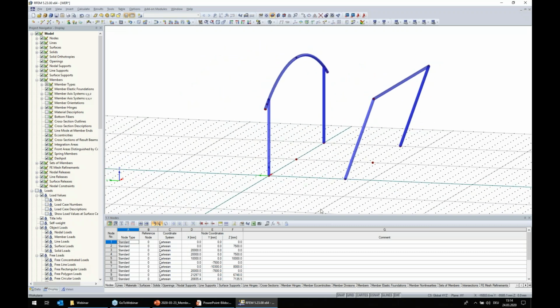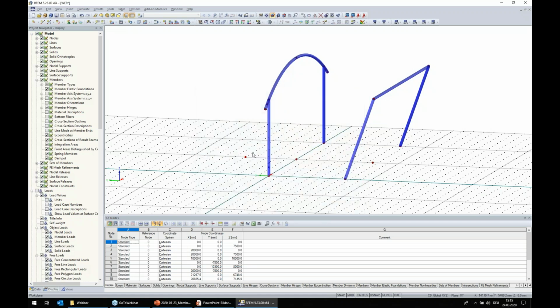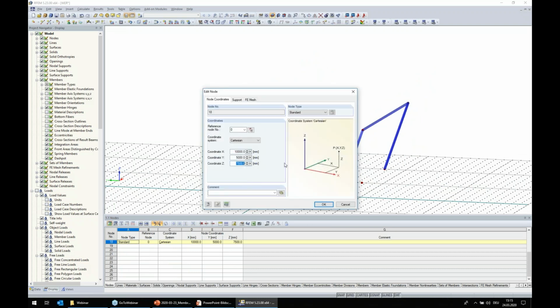And this next support element is the pendulum column in the back. And the pendulum column in the back is 5 meters away from this node. So we take this node and copy it 5,000 millimeter in left direction. So 5,000, copy, and okay, and we get here this node. Now we take, for example, a column of this mid frame, place it here on this node what we prepared, and change again the top point to the real expected coordinate.